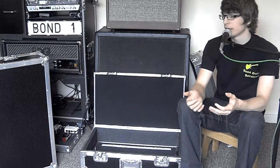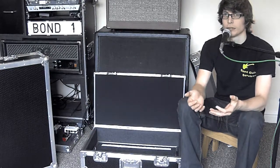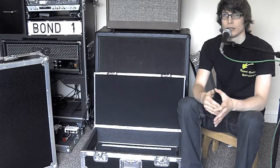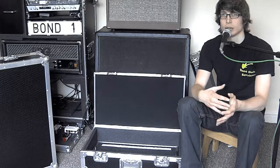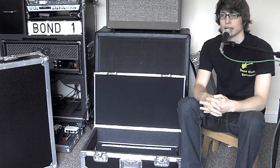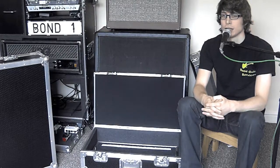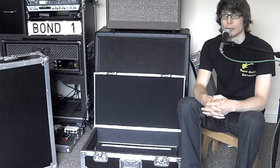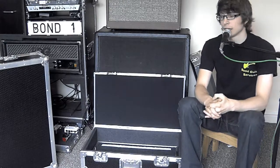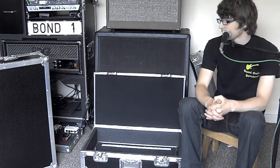The advantages of all three are that they're going to protect your pedals, keep them really safe — they're waterproof, basically bombproof — and they have the advantage of being able to set up and take down really quickly. You just take the lid off or open the lid, take the board out, plug your input, output, and power cable, and it's good to go. It keeps your wiring really neat underneath the board too. If you need a good pedalboard case, go check out castlecases.co.uk — best flight cases on the market.